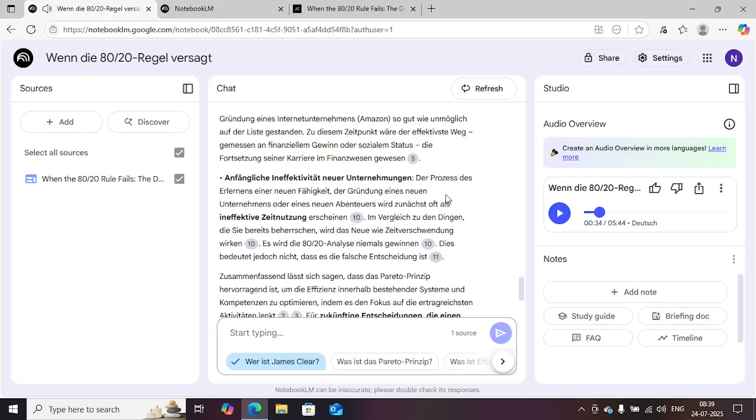Alright guys, I just played the audio file and this sounds absolutely amazing. This is the best tool that I have come across this year. If you like to read articles or analyze information through videos or anything, this tool is going to help you a lot, especially if you want to learn in different languages.